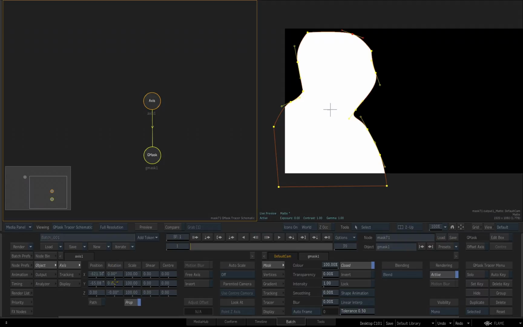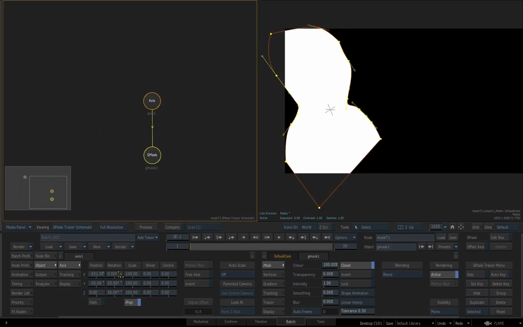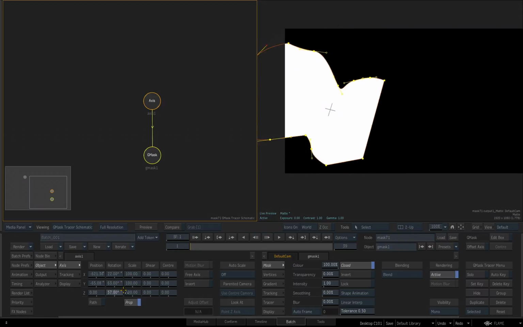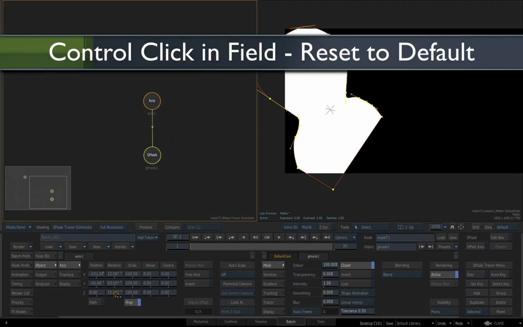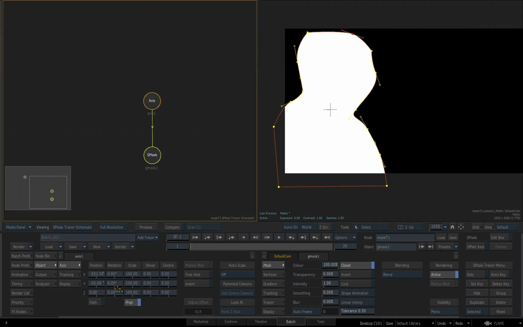You could use these parameters over here to manipulate and change the position, rotation, scale, shear, and center of your masks. If I want to rotate this, I can rotate this. And because we're in true 3D space, you can see you can rotate it in your Y, you can rotate it on the X, you can rotate it on the Z. I'll hold a control key and click in each one of these fields, which will reset it to its default setting of 0. You can also right-click over any one of the fields, and you'll get options such as setting keyframes, copying the channel, add channel to selection, and so on.